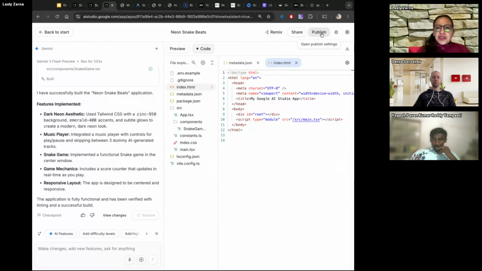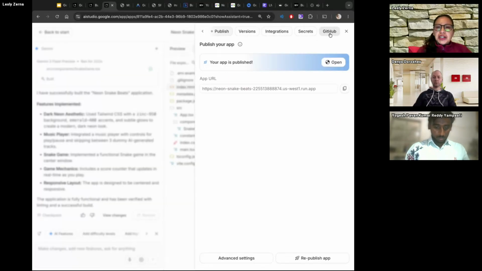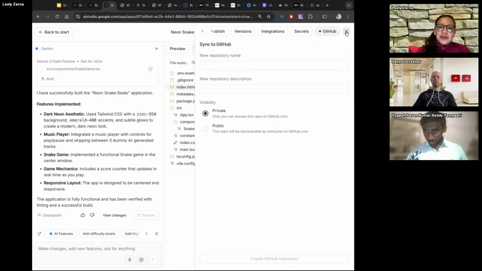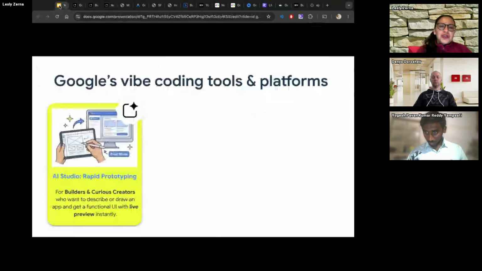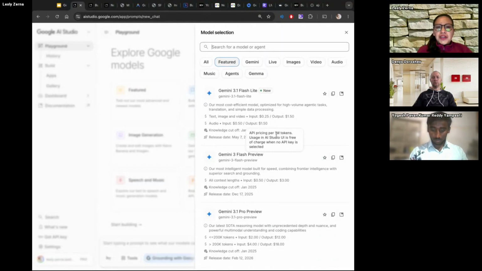And beyond publishing, which I've shown you here, which is just 2 clicks, you can go to GitHub and create a repo where you will have all these structures and keep moving on. So AI Studio is one of my favorite tools so far for prototyping, exploring models. I have another option here, which is just the playground, and you can start exploring different models.